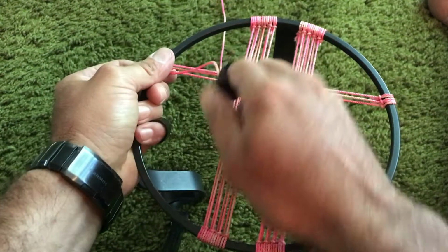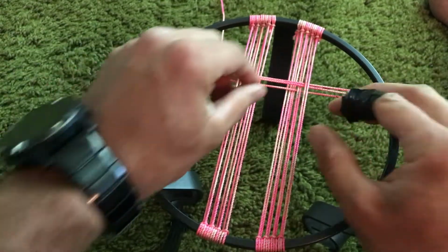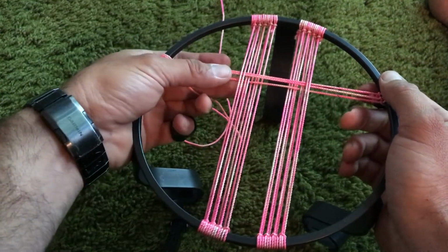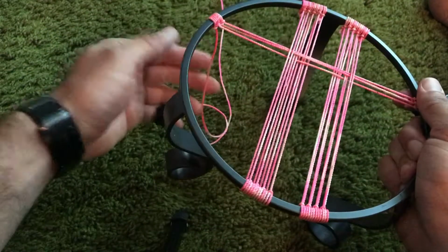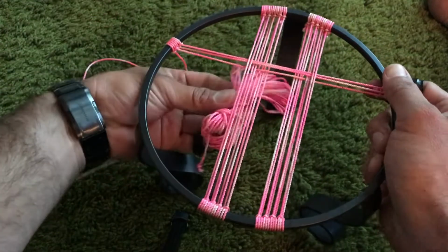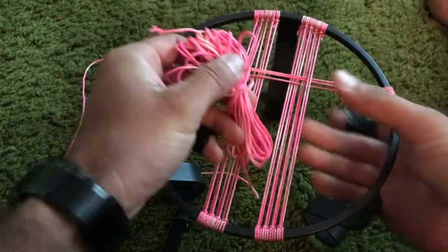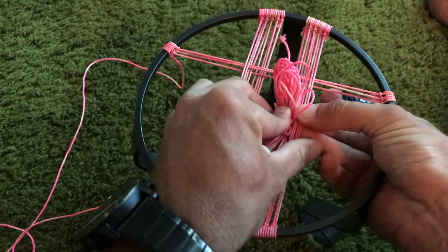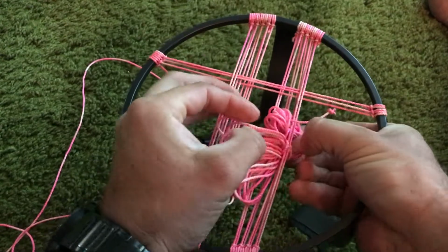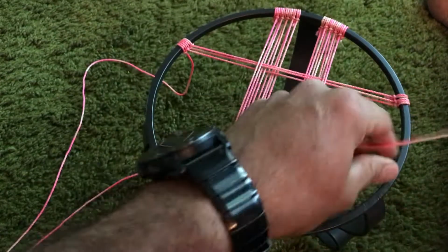Okay, so all right, and I'm just gonna run it through. You just gotta double check, just check and double check. It's better that way than to make a mistake and then have to go back. So I'm gonna run it through again, but this time in the other direction. Hopefully this video isn't crazy boring because it's taking a lot longer than I thought it would. This is a part where you can mess up if you put it down the wrong part. All right, see, so it's right there.